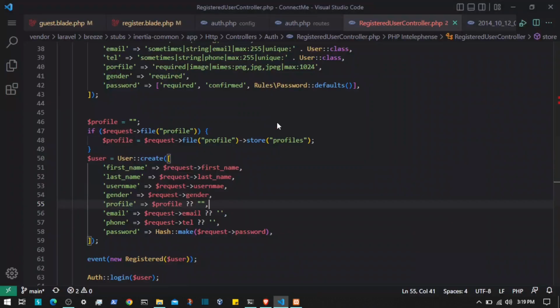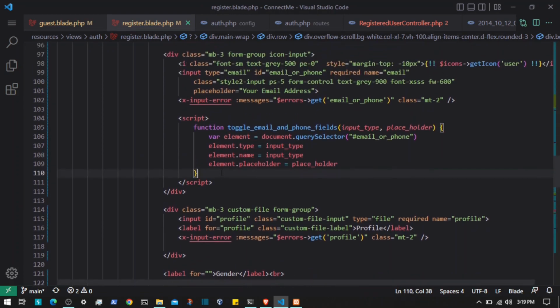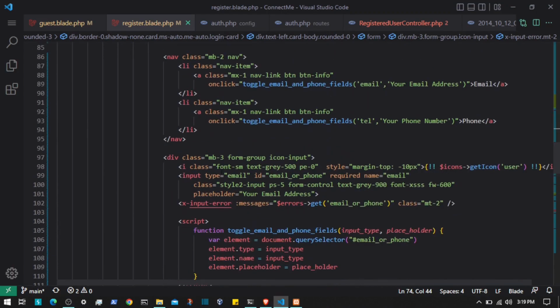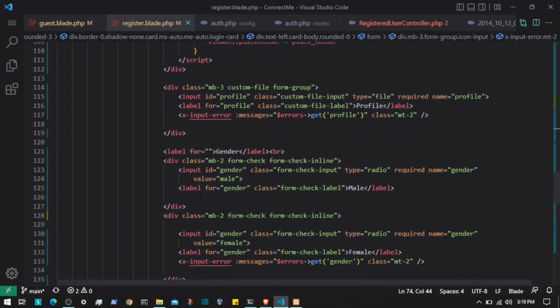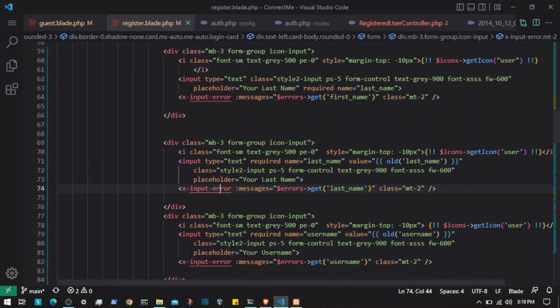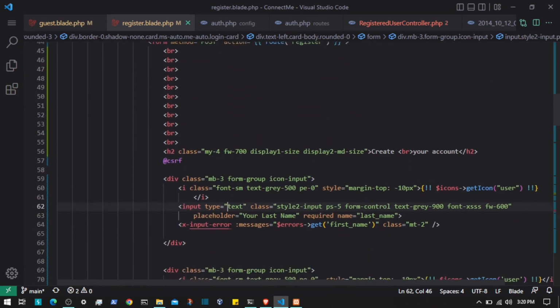So what I'm going to do is, here we have the error object showing for most of them, but we are not able to see the actual error and where that is coming from. So what I'm going to do is loop through all of the errors and display that at the top as well, in the alert box. After this, I think we can show the errors right here.